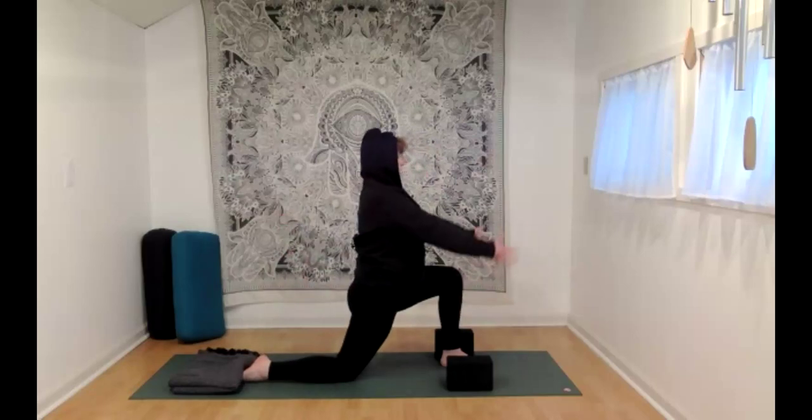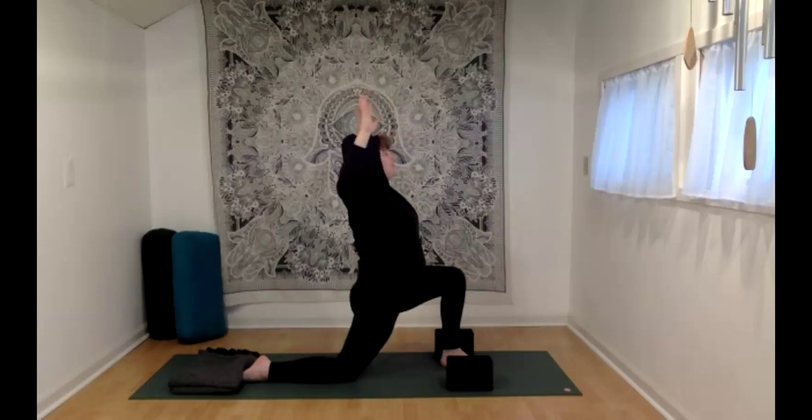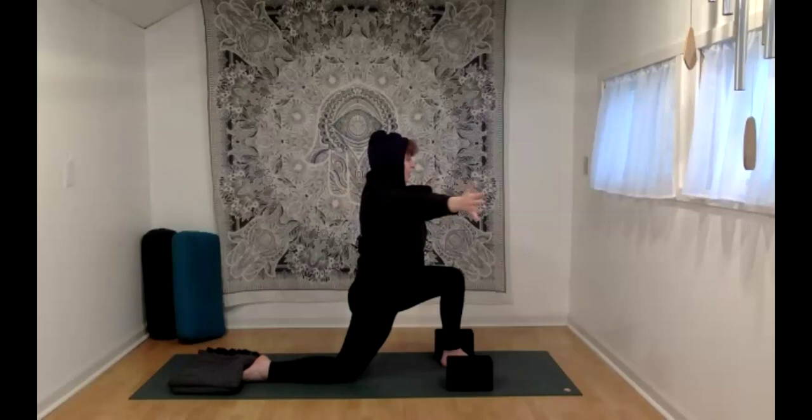Let's come on up with an inhale. Exhale, cactus, the arms bending your elbows, widening through the collarbones. Inhale here. And exhale. Let's bring the hands together out in front.